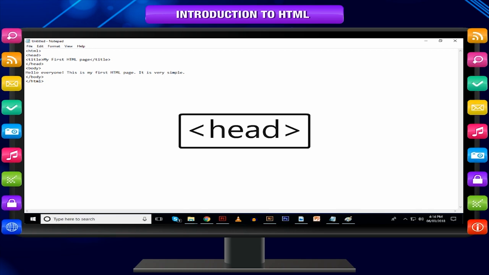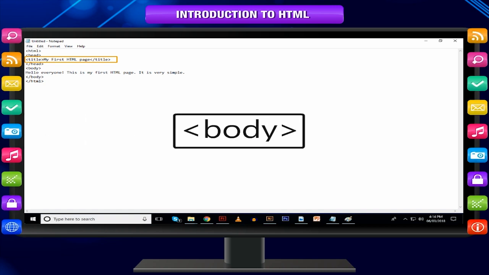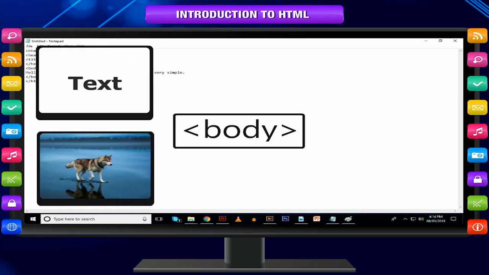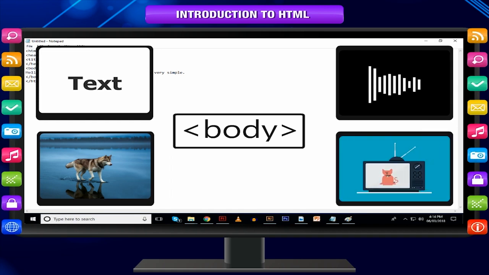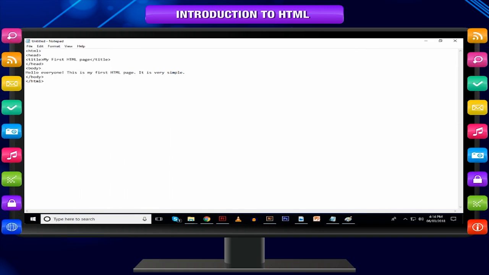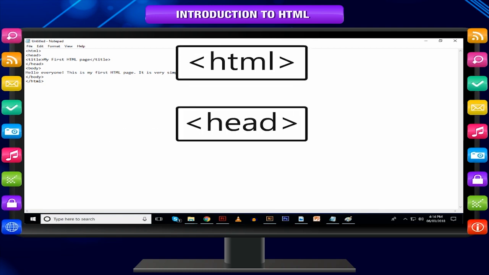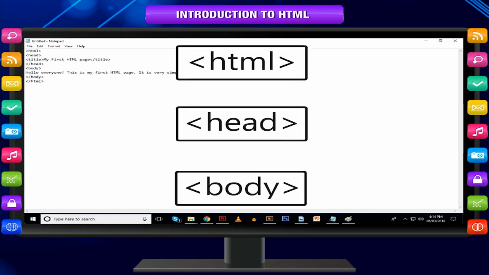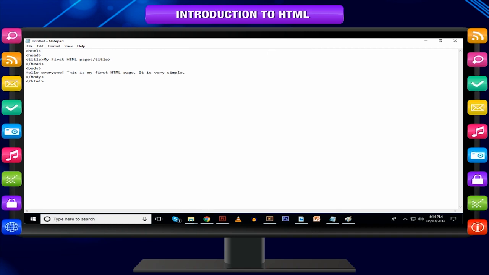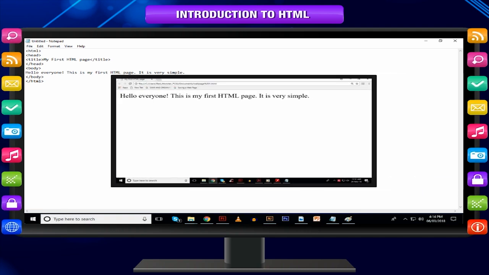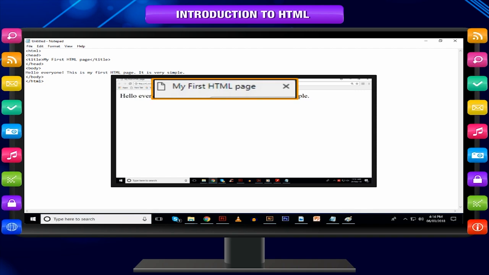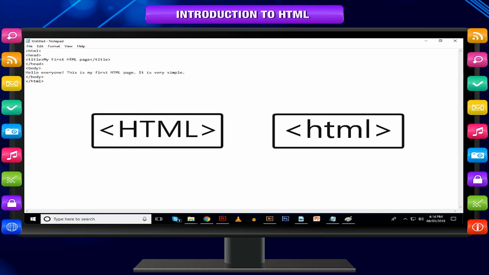The head tag contains general information like the title of your document. The body tag holds all your content: text, pictures, audio files, video files, etc. You must have the HTML, head and body container tags in every HTML file. You must be wondering where the text within the <title> and </title> tags is displayed. This text becomes the title of the web page and is displayed on top in the title bar of the web browser.